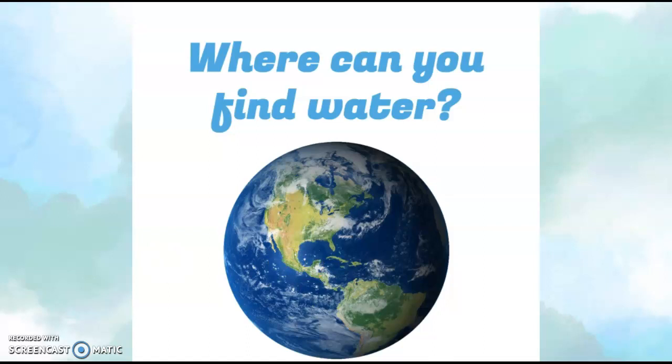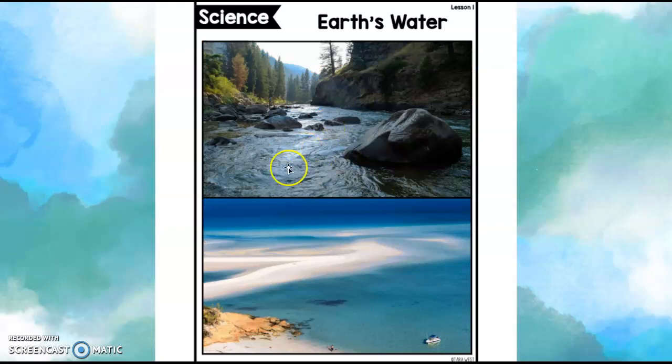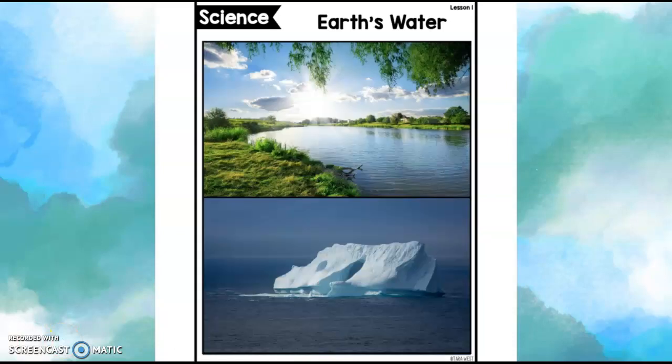All right, so let's look at some pictures of these different bodies of water. Ooh, I see a pretty picture here of a river. And then I also see, I guess this is like a beach, because I see somebody down here. Let's see. Ooh, I also see a lake. This is pretty. You see that there's land around it. And then I see an ocean. But what is this thing? Do you know what this is called?